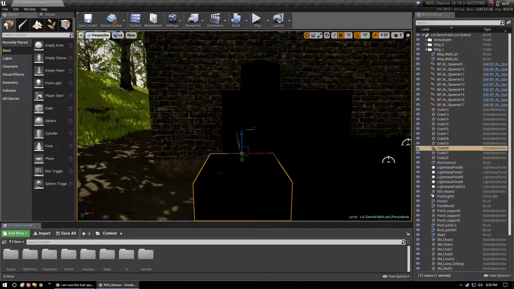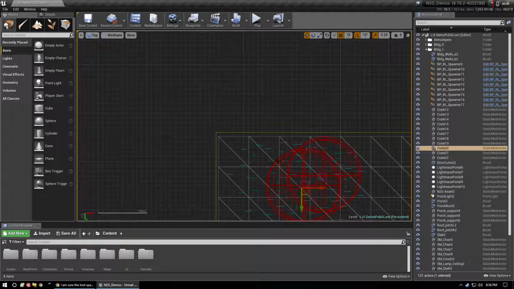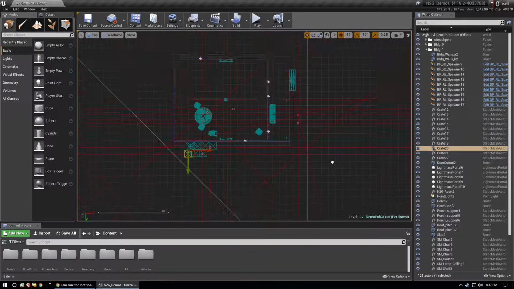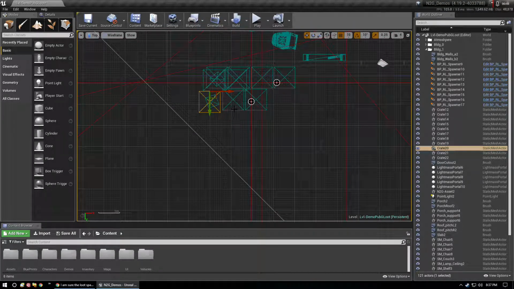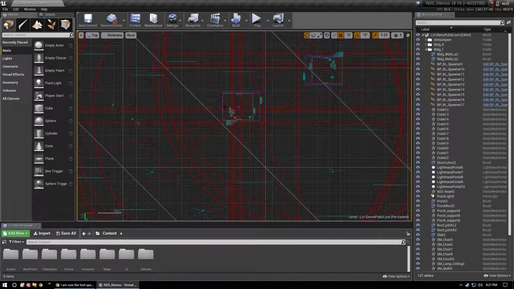But what I really haven't, well, let me do this too. I've also shown that you can come down in an orthographic view and select. You can hold Control and do a multi-select that way. But what I haven't shown is a left click drag multiple select, so creating a selection area.